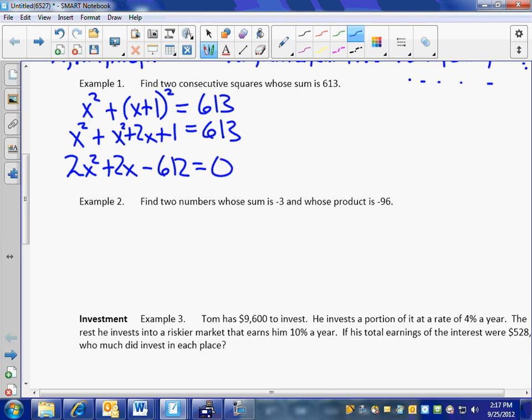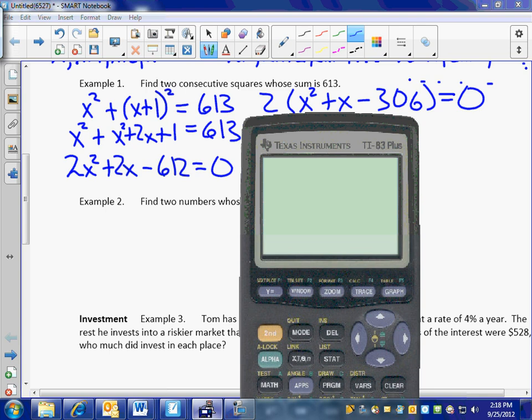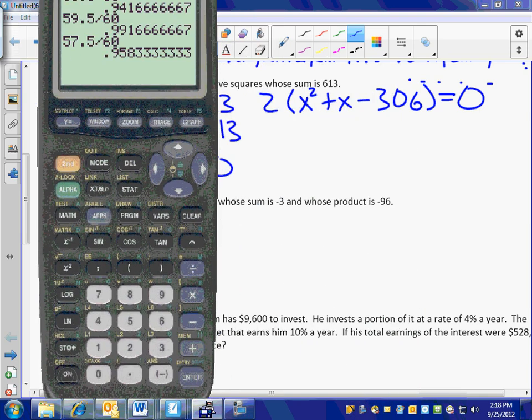That's Spanish for 0. What to do, what to do, what to do. Starts with F, rhymes with actor, factor. So we take out a 2. We're left with x squared plus x minus 306. Beautiful. All right, so now I just need 2 numbers that multiply to negative 306 that add to positive 1. Any guesses? They got to be pretty close together, right? I mean, they just differ by 1, right? They only differ by 1, so why don't we try this?